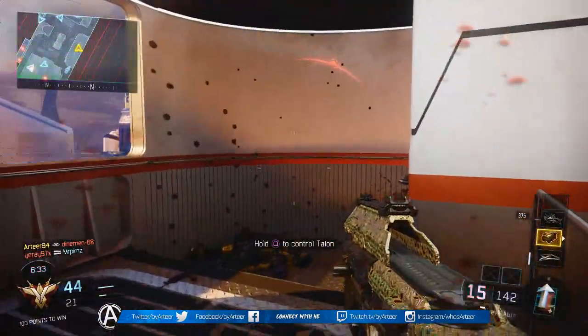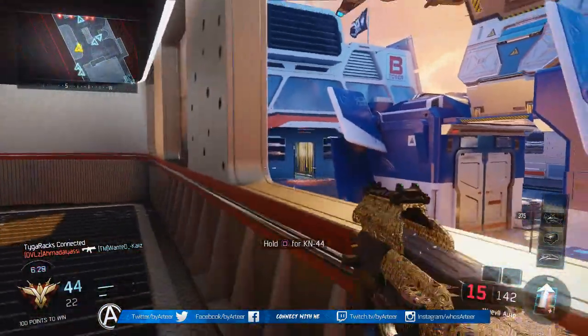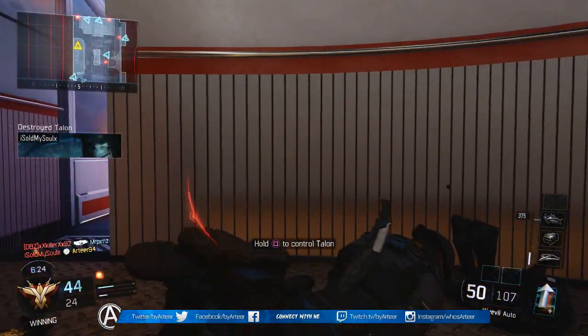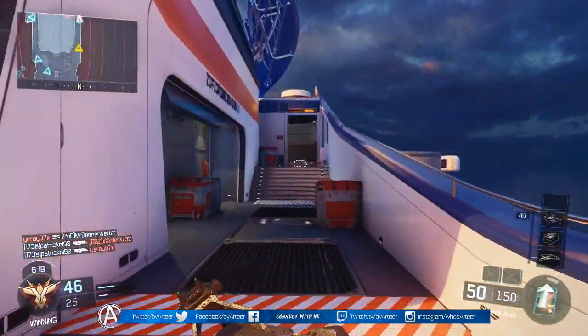Now, if you don't like Awareness, you can simply switch it for anything else you prefer. Could be Hardwired, could be Engineer, could be another attachment. Maybe you want to go for lethal and an optic. In that case, simply go ahead. But this is the setup that I would recommend you to try out first.